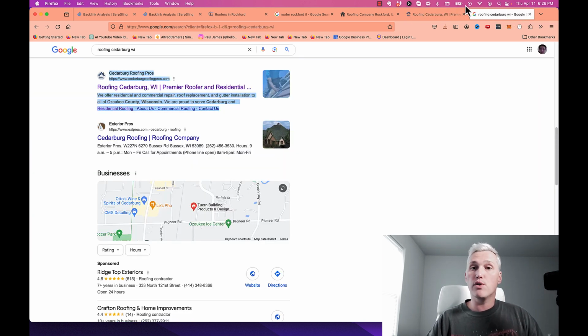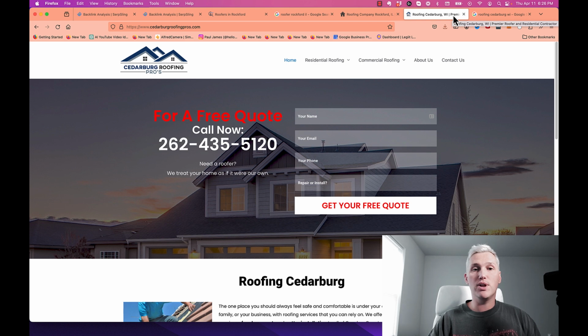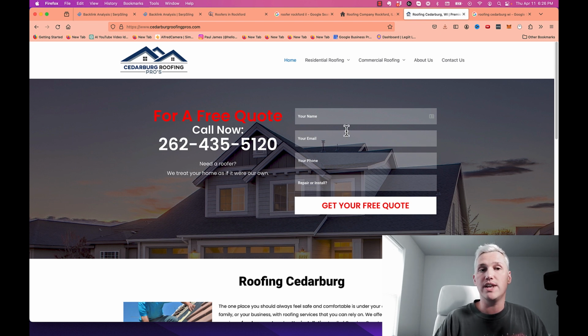And that's it. So from that point, you can take this simple little website and you can either rent it to a roofer for maybe like $1,000 a month or $3,000 a month. You can sell the whole website to them for a large upfront payment, or you can sell each lead individually. So roofing leads are worth about $50 per lead that comes in. So every time someone would call this phone number or fill out this form, it would be worth about $50. So you can see really easily how this is a really lazy way to make $1,000 really fast, and it starts to really add up.